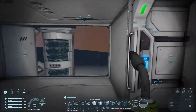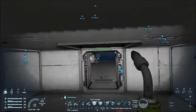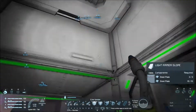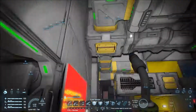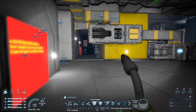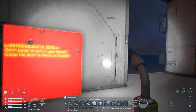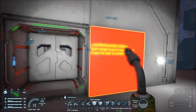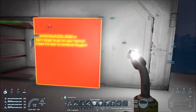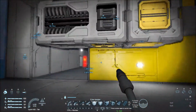Because that's the main goal. I don't really care about pressurizing, because when you open this door, it blows you back and pressurizes you. So we'll get oxygen here. This will start sucking the oxygen back into these tanks. We close it. Now it's depressurized. That's probably the most simple airlock you can have. I've had friends here. Not too many. I don't like doors being left open. That's all that sign really means.